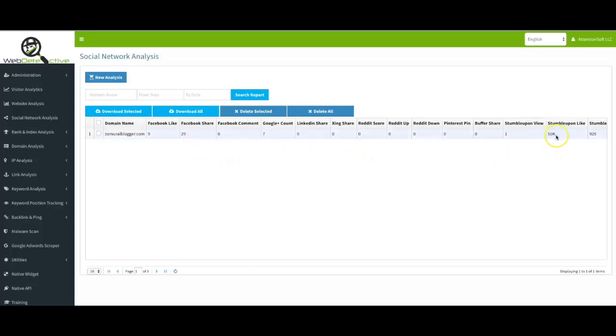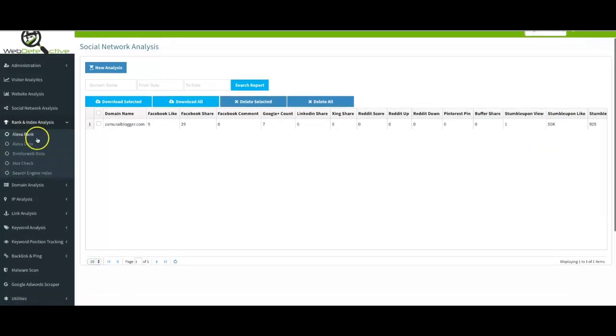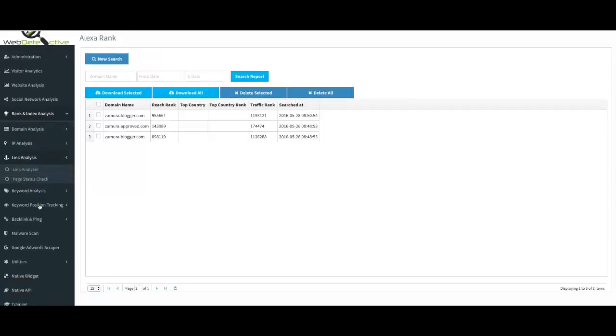And here you can see that I got some good StumbleUpon interaction here, and I believe this was one of my blog posts that went viral. So I got some good StumbleUpon traffic there. I can go back and see what it was about that blog post that really resonated with this audience, and start creating more content around that and get more traffic from that. Here, rank and index analytics. Here you'll be able to get some good information on how your website is performing and how much authority you're building over time. All right, another one that I want to touch on here is link analysis.